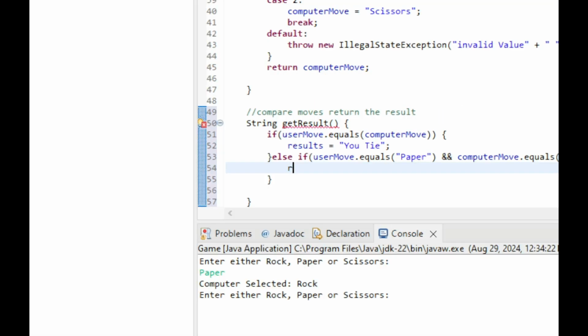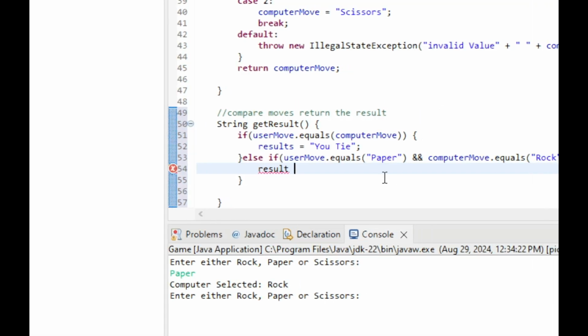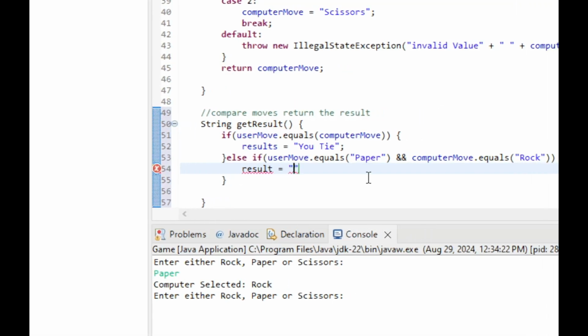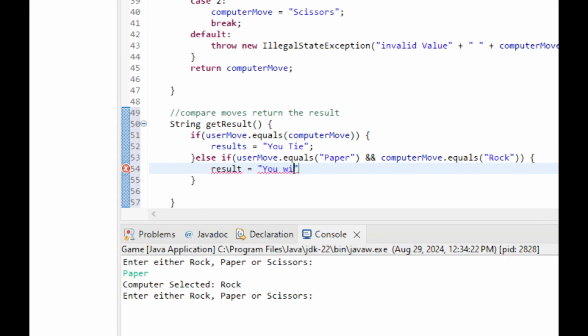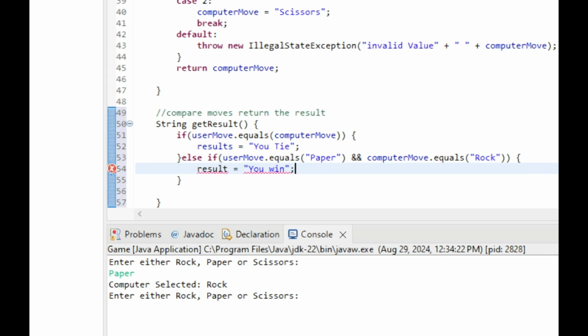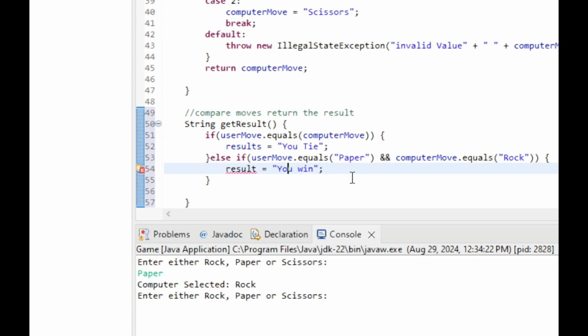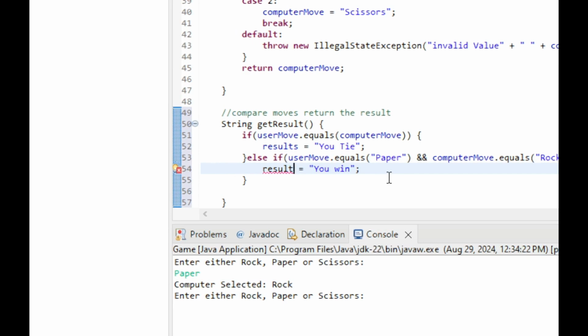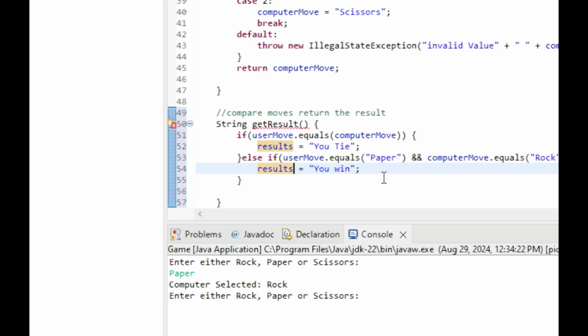So in other words, result is going to be you win. It is results with an S. Results is you win.